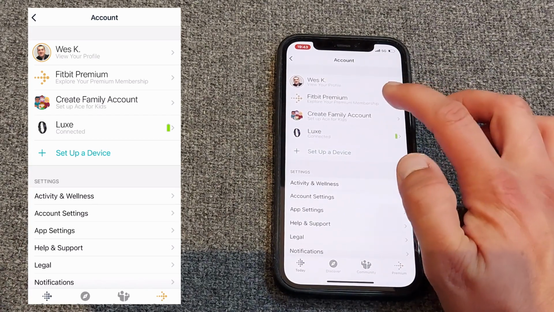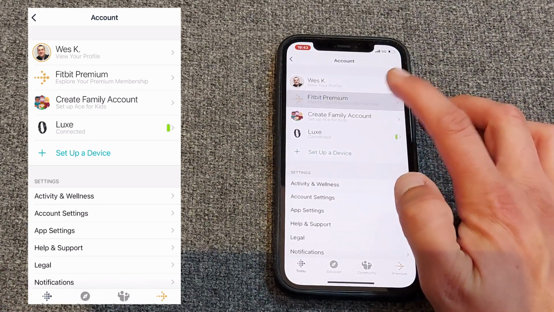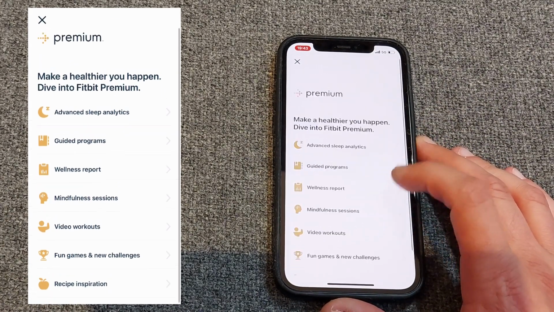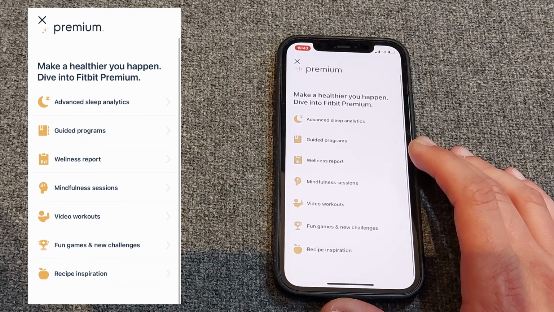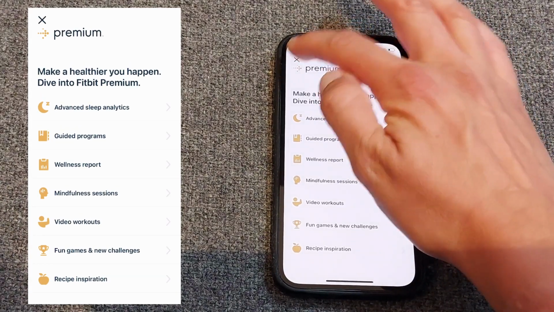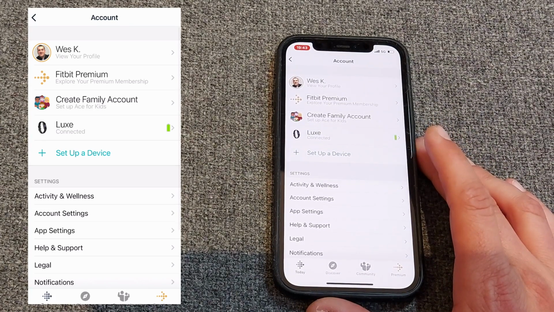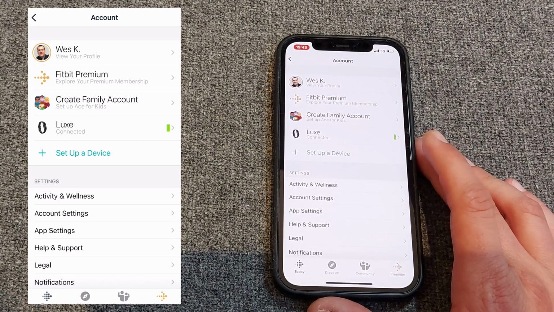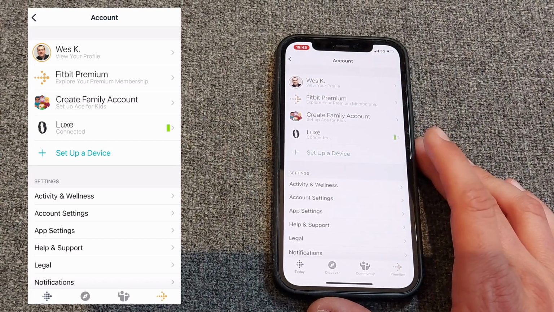Now, Fitbit Premium, that's the tab that you can press on if you want to see all the different features that Fitbit Premium gives you. So when you buy a Fitbit Luxe, as an example, you get the 6 months Fitbit Premium service already included. After the 6 months is over, you would have to start cashing up about £7 or £8 a month, or up to $10 a month.